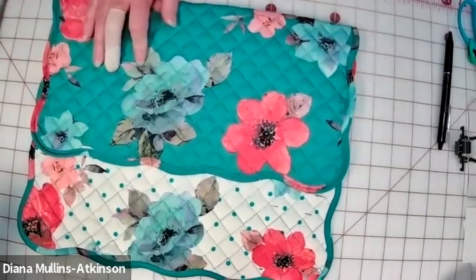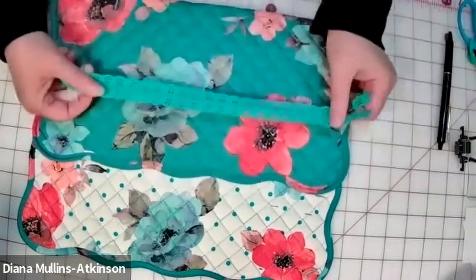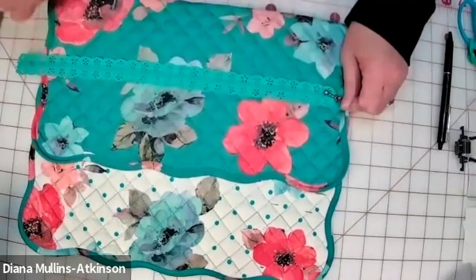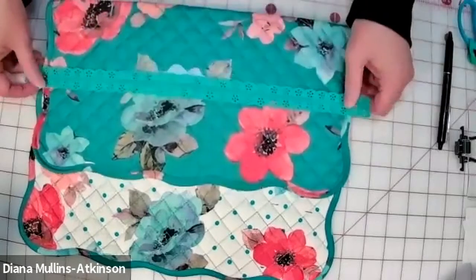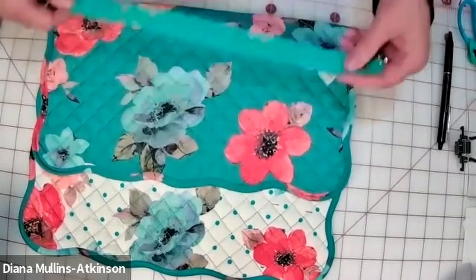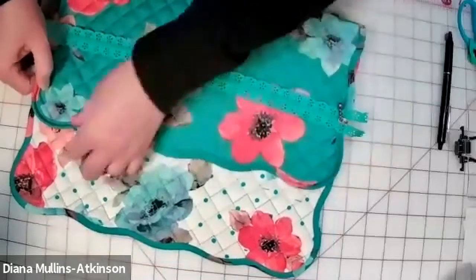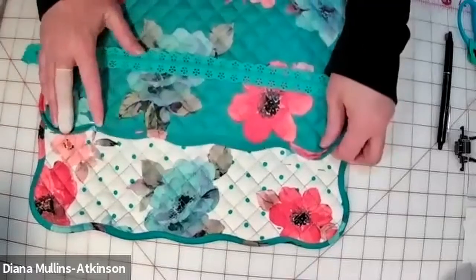Now, at this point, we want to take our zipper. I always put my zipper on the left side because I'm left-handed and I pull with my right hand. If you pull with your left hand, then flip it around so that the zipper pull is over here. For me, it's just a handedness thing. So I always put mine on the left side. Completely up to you.